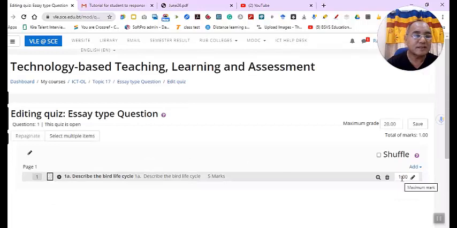Sorry, it did not give. But now what I should be doing, because it should be 5 marks, it will directly reflect here. So what I can do is put it here 5 and then do a save.